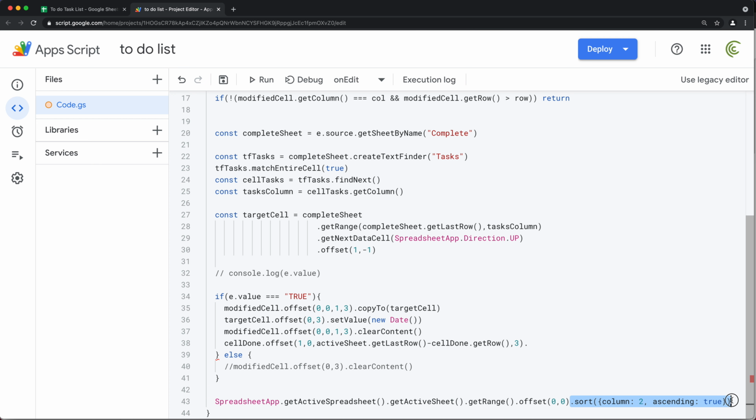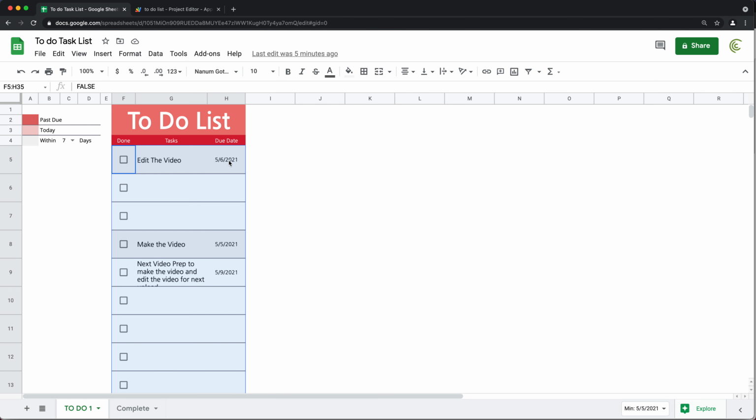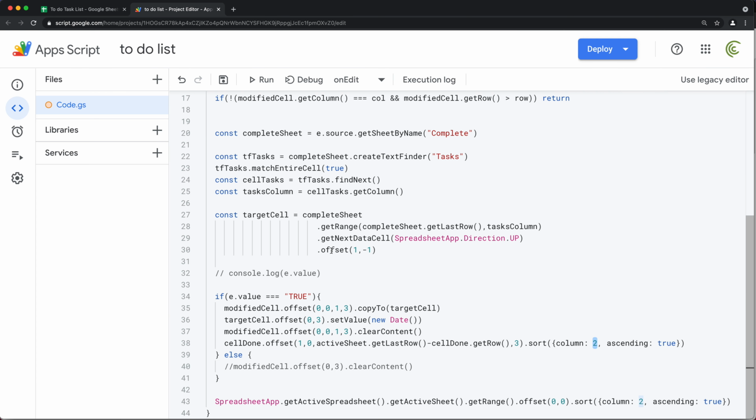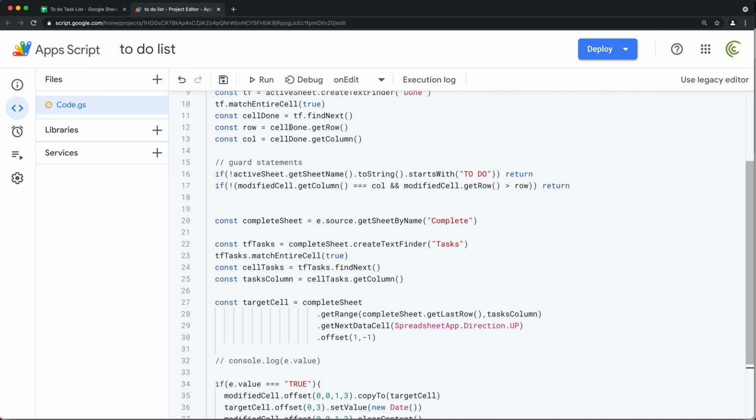And the column number is going to be the column that's in our spreadsheet. So first of all, let's just copy and paste it right in here. And here, as the column number, we need to sort by this due date column. And the way we're going to find that, we'll take the done column and go 2 to the right. And lucky for us, we have the done column as a variable.